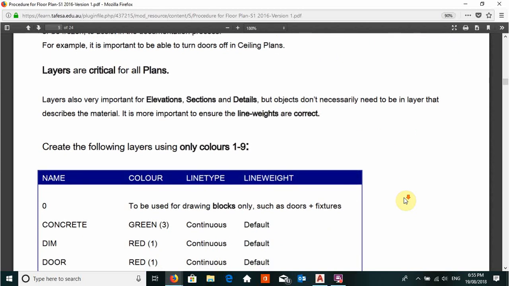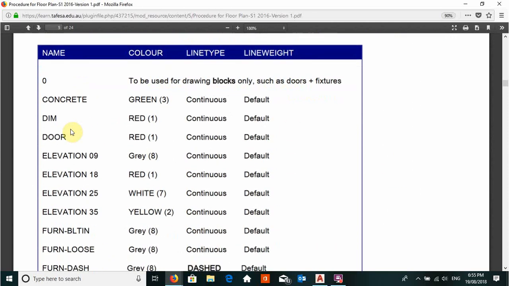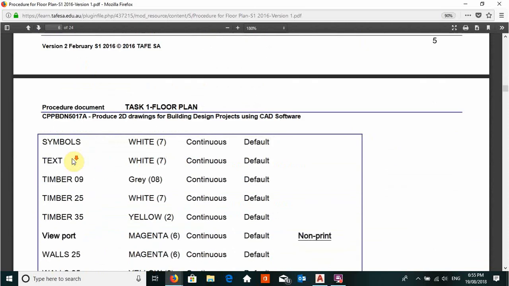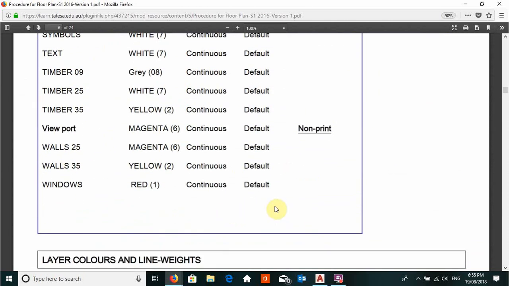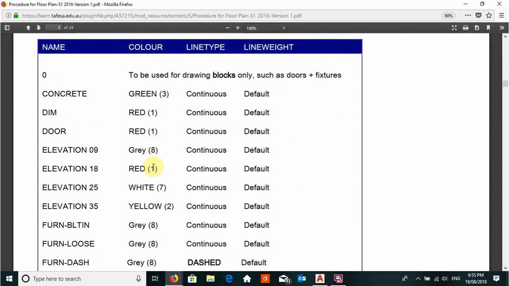But basically we need to make sure that we create all these layers, so there's quite a few of them, and assign them to the correct color. All right, and each of these colors are then predetermined in Plot, which will be assigned to the correct pen thickness that they will be printed out in grayscale as a black and white drawing.